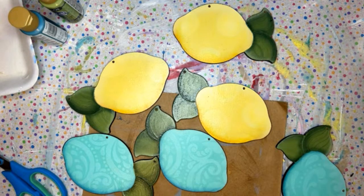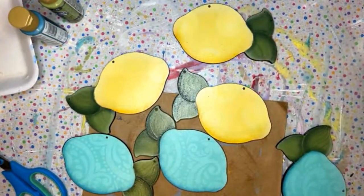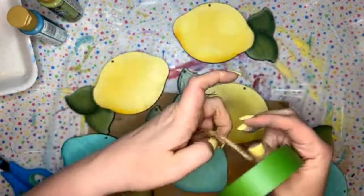All right. So I've got my twine. I'm going to put my ball of twine up. I get my twine from Hobby Lobby or Walmart. Nothing fancy. I think it's 4-ply. It's just jute twine. It's nice and heavy. Okay, I think it's 4-ply is what it is.